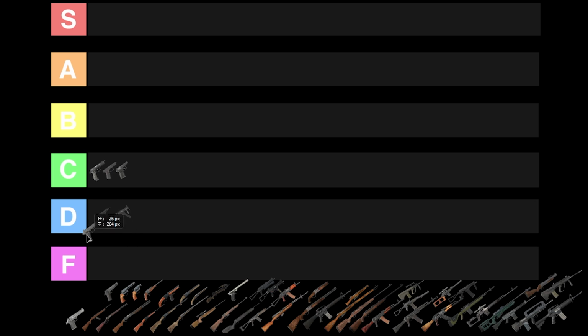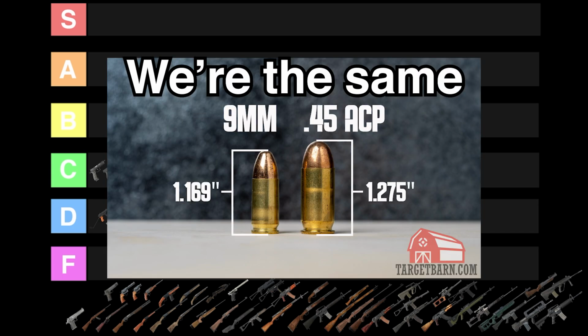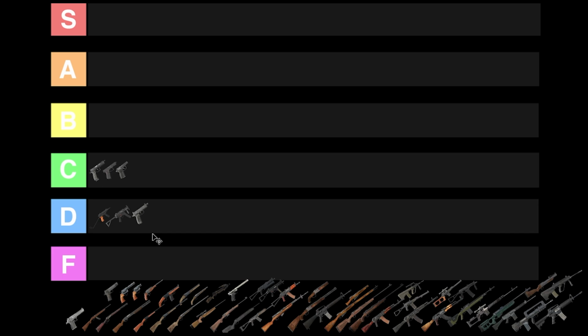The FNX is also D tier. .45 used to be very fun to use. It'd do a lot of damage, and overall it was a good round to shoot. But this is years ago, right? They nerfed .45. Now it basically is the equivalent of 9mm. It just maybe wobbles a zombie. I think it does some pushback mechanic.